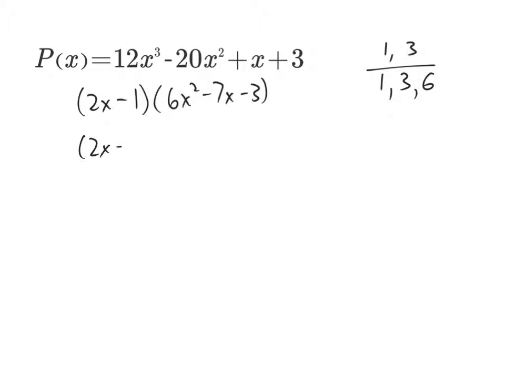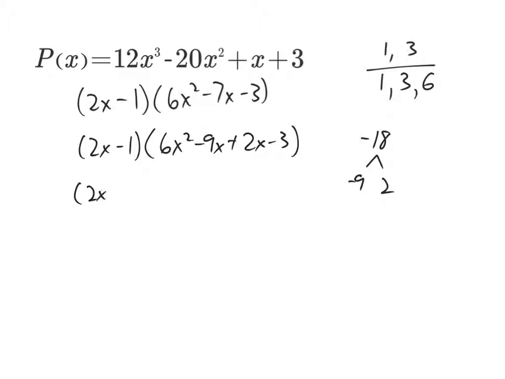So I got 2x minus 1. 6 times 3 is -18. Two things that multiply to -18 that give me -7 are -9 and 2. Split the middle term: minus 9x plus 2x minus 3. And remember, you have to drop this down every time. What comes out of 6x squared and 9x is 3x. Then 2x minus 3. Nothing comes out of the next one, so I have to pull out a 1.